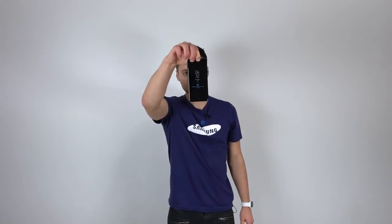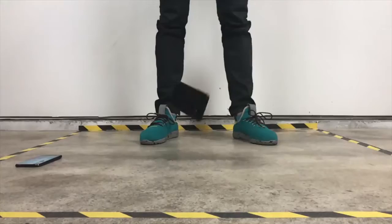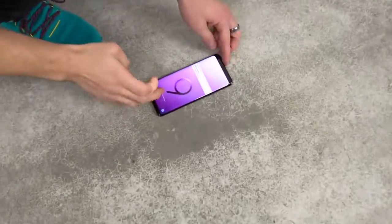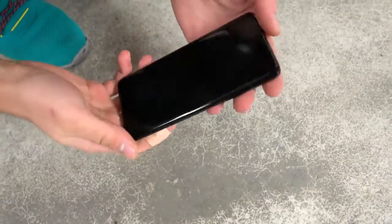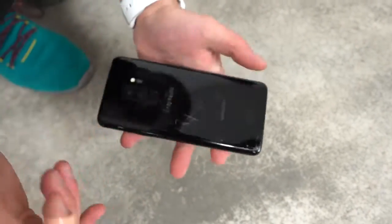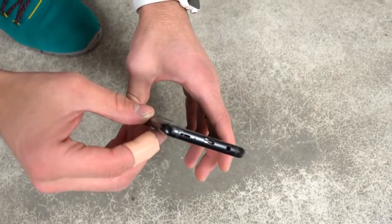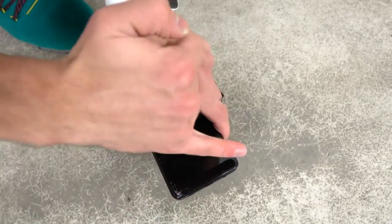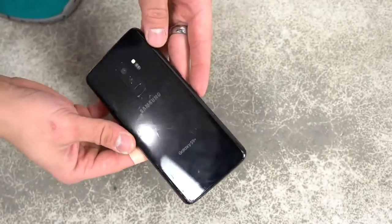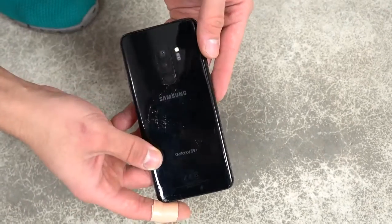So here we go. Head height in 3, 2, 1. Oh. All right, it shocked it into working here. So it will be intermittent. Again, I said, but look at that. Ooh, flattened it. Oh no. Yeah, so that was it. On the back, it did actually dent the metal in. You can see it's curved, and then here it just flattened it right into the glass. And as a result, it transferred into the glass. So that aluminum, although it is durable, did not disperse the energy necessary in order for this to not crack.